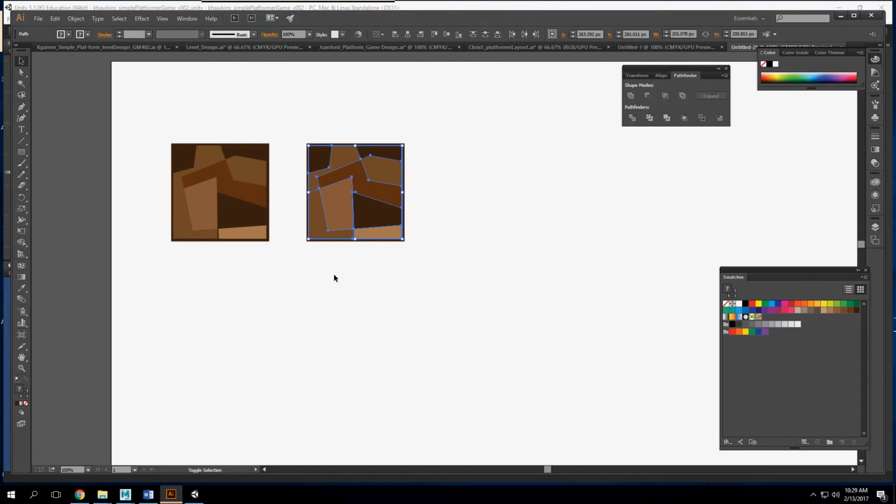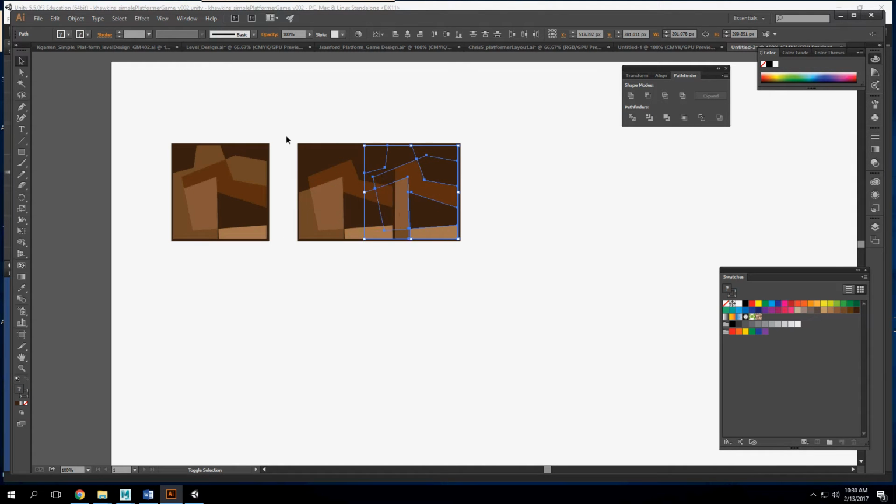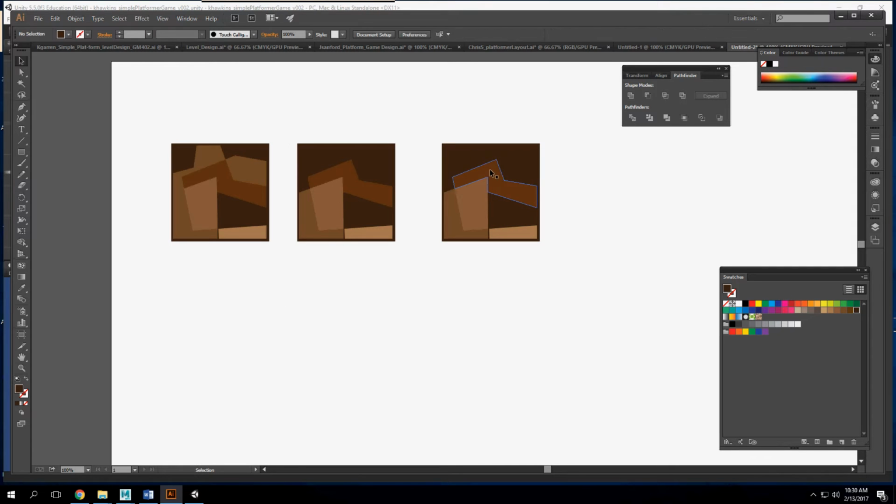And I'm going to make two variations of this before I group it. Maybe three. And what I mean by variation is just color. Group.